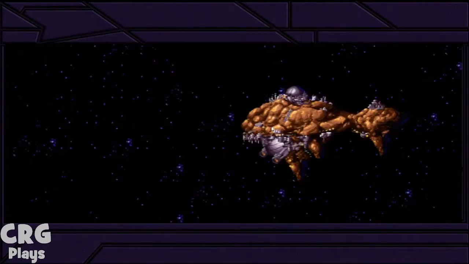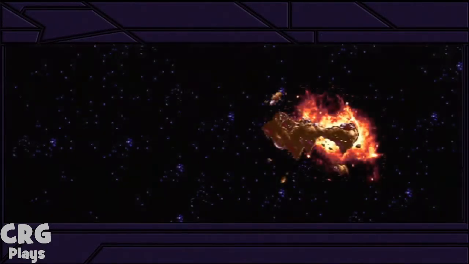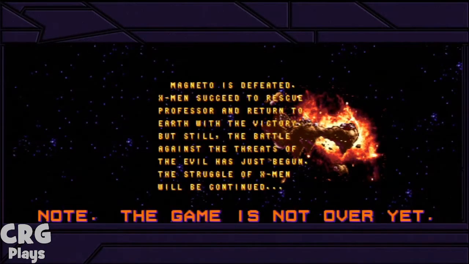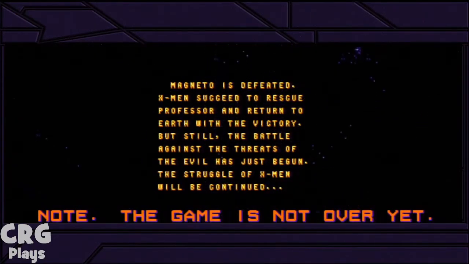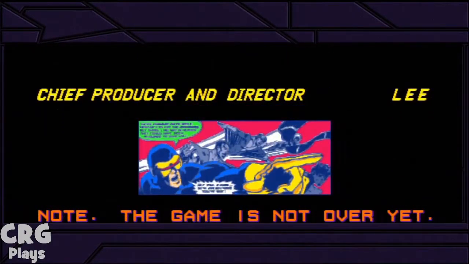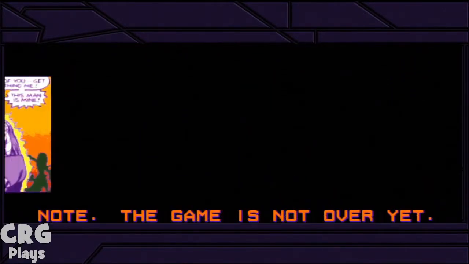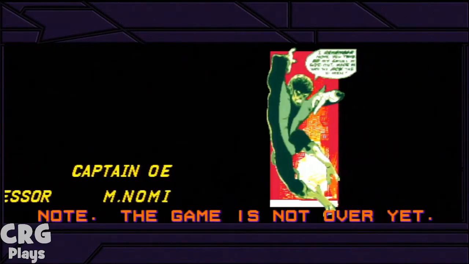Okay, I won't turn off the console. So yeah, the game took exactly 40 minutes. Magneto is defeated, X-Men succeed to rescue the Professor and return Earth with a victory. But still the battle against the threats of the evil, blah blah blah. Yeah, the note says that the game is not over yet, but in reality we all know that it did end. It is over. It just gives you a second loop, but in essence, the game ends.